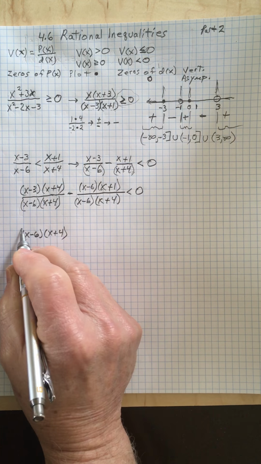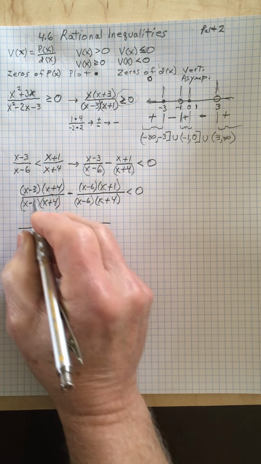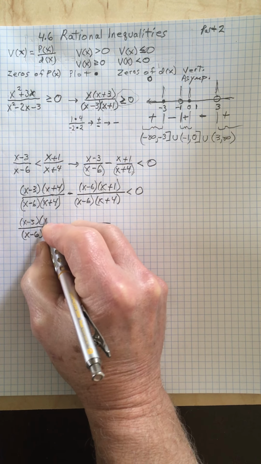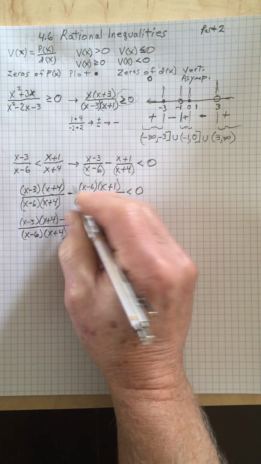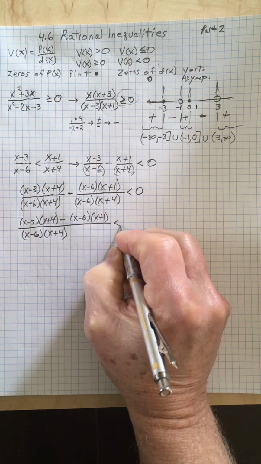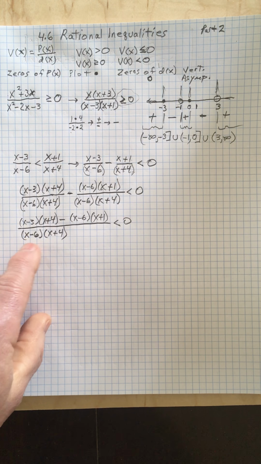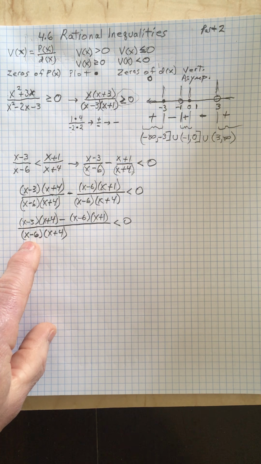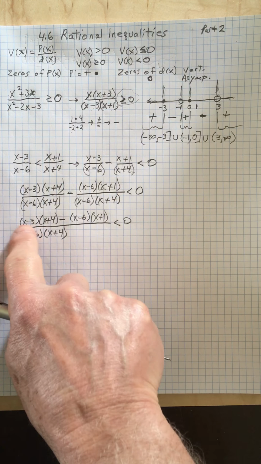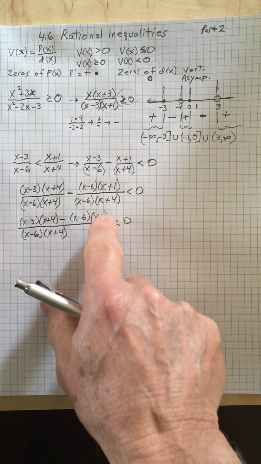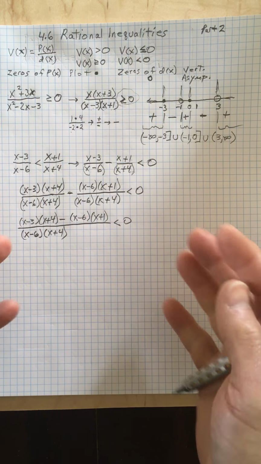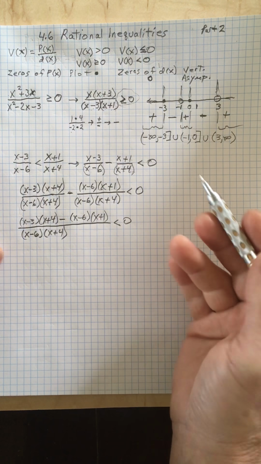So if I subtract these, I just put everything over the common denominator. So I have this minus all of this. Okay, that's already factored, and in fact we can see that the asymptotes are going to be at 6 and minus 4. That's fine. The problem is the top. This is not factored. This is a couple factors, but it's minus a couple other things. So what I need to do here to factor this, I have to expand everything out, combine like terms, and then factor that result. That's how you have to do this.